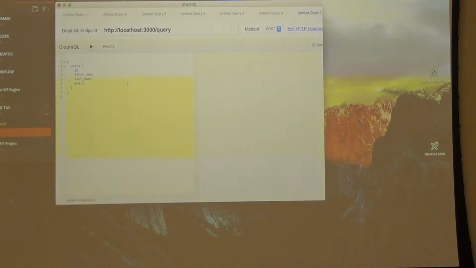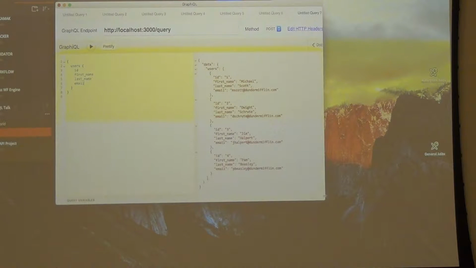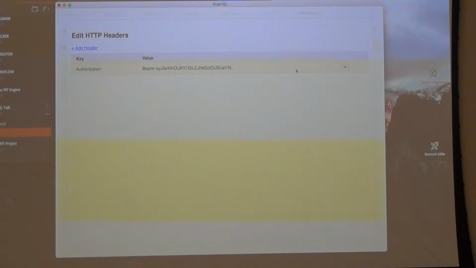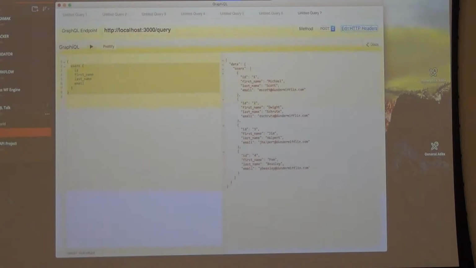My demo is based on this. You can write stuff over here, provide your variables, tell it where to go, use GET or POST, and then you can also edit some headers. So you have an API key-based authentication, which is the key that I use for work. You can use this to interactively develop your queries, and then use whatever embedding you use for writing your apps.